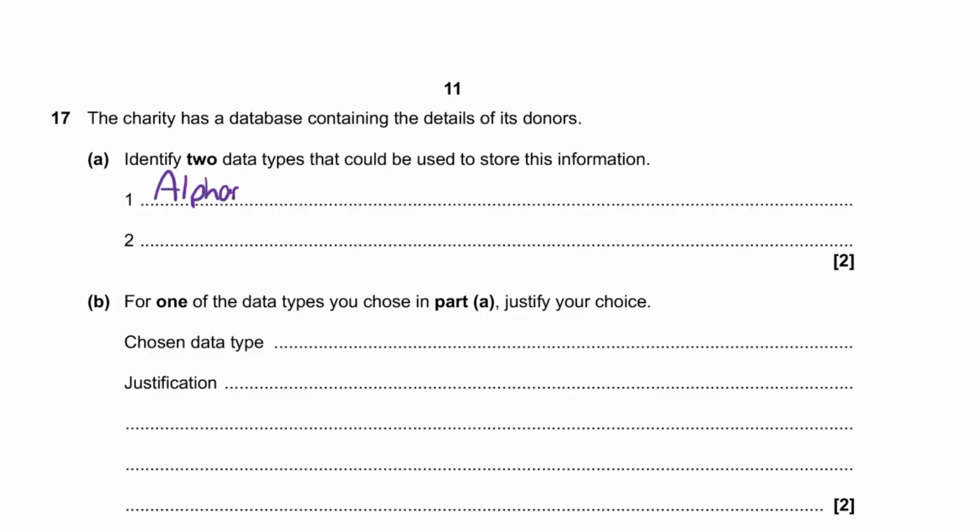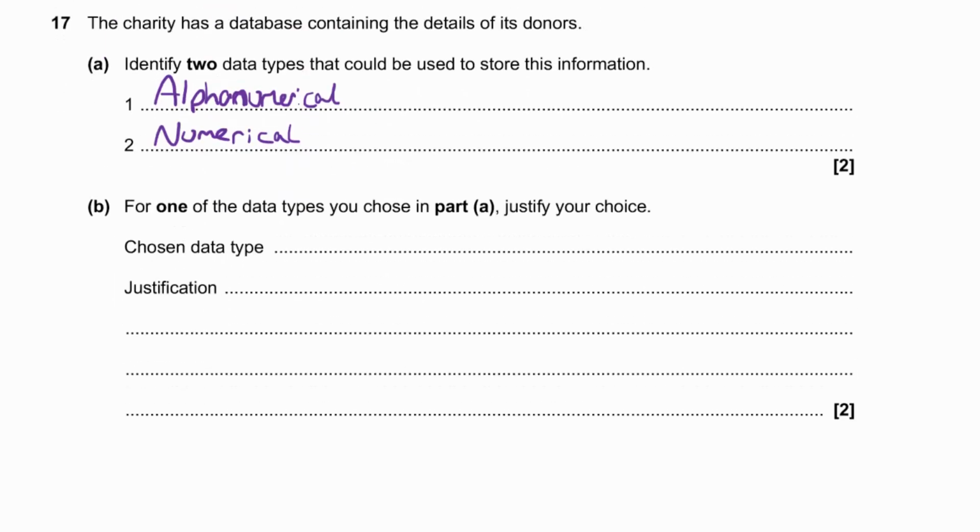Thinking about this scenario in particular, alphanumeric could be things like postcodes, where we have a mix of letters and numbers, alphanumerical, and also, let's just say, numerical. You could write sub data types of numerical, things like integers, reals, fractions, etc. But let's just keep it simple and say numerical. Things like age might get stored here, or amount of money being donated. You could have said currency in that case then.